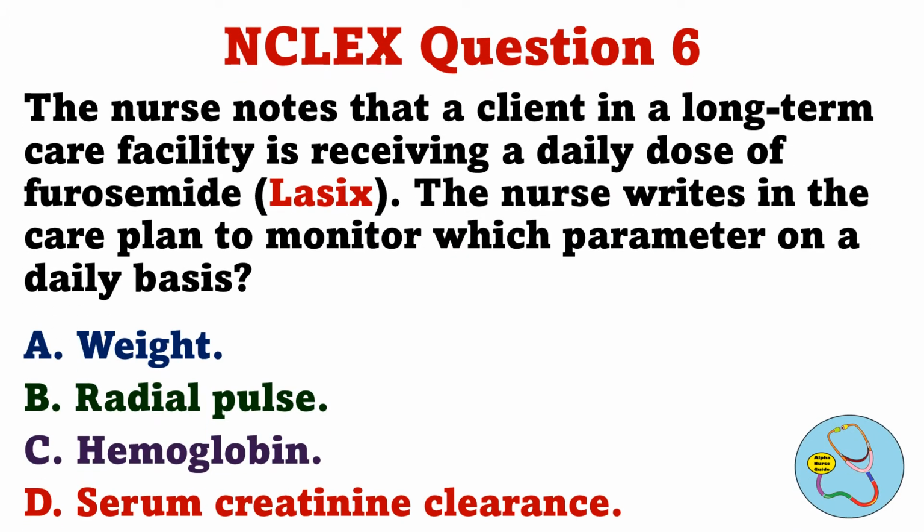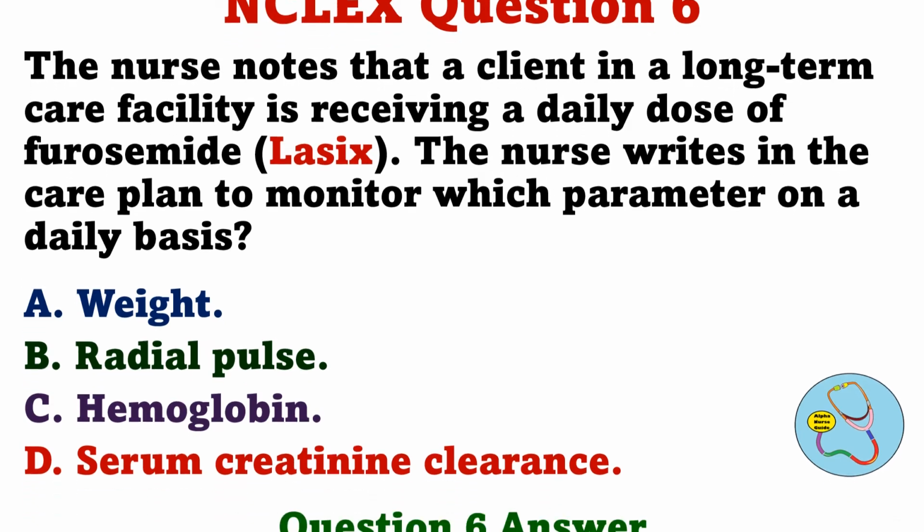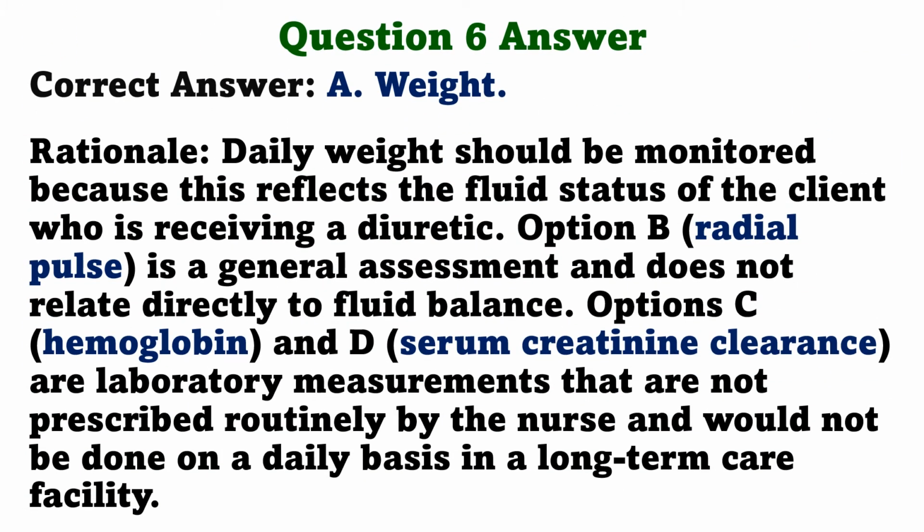Question 6. The nurse notes that a client in a long-term care facility is receiving a daily dose of furosemide. The nurse writes in the care plan to monitor which parameter on a daily basis. A. Weight. B. Radial pulse. C. Hemoglobin. D. Serum creatinine clearance. The correct answer is A.